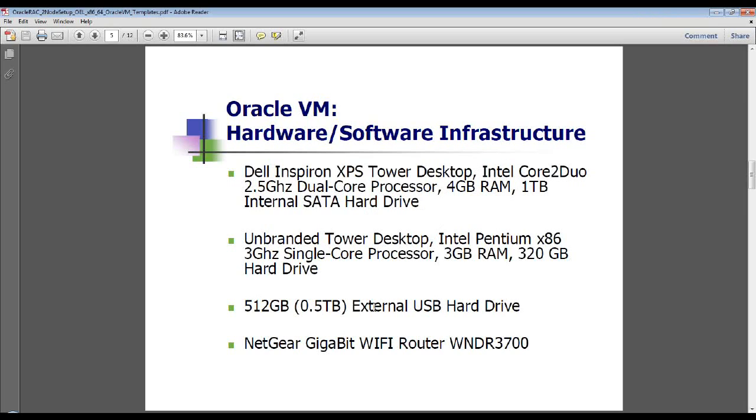I used a half terabyte external USB hard drive. It's important that we format the external USB hard drive after we get it from the manufacturer as FAT32, which is a natively supported file system on Oracle VM server. Typically, the external USB hard drives available today have NTFS on them, and they will not be detected when you attach it to your Oracle VM server and mount it. You have to go through the pain of installing additional drivers. So it's much better to just format your external USB hard drive as FAT32, do your copying, and then you can reclaim it.